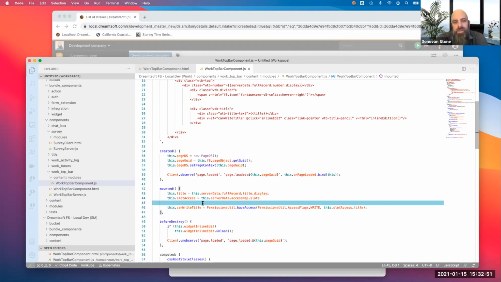Gotcha. So yeah, that makes it easier, because the more components we put out, or even if our customers build, the more Lego blocks we have to assemble. And a lot of times I've started to try and build something, and then Bo points out, oh, well, we already have a component that does that. All you have to do is go in, change a few attributes, and it'll do what you're looking for.